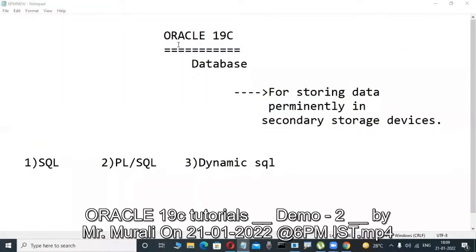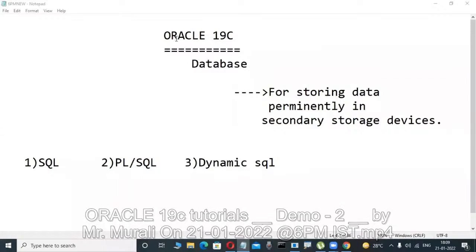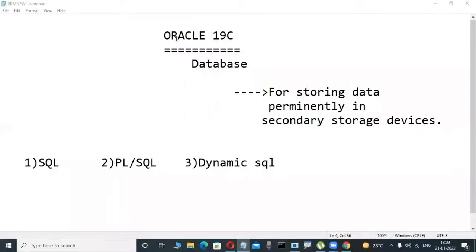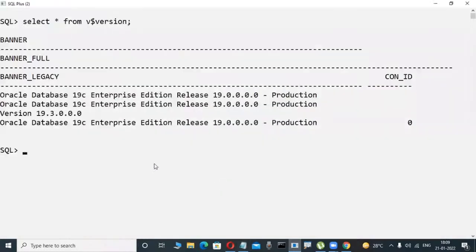These are demo classes, not actual sessions. Just for the purpose of an idea, some concepts, I'm telling only those things. Maybe one or two days, or two or three days, that's enough. Anybody who did not attend yesterday's class, not a problem. Just observe it. What I am telling you is what I told yesterday, a small concept.